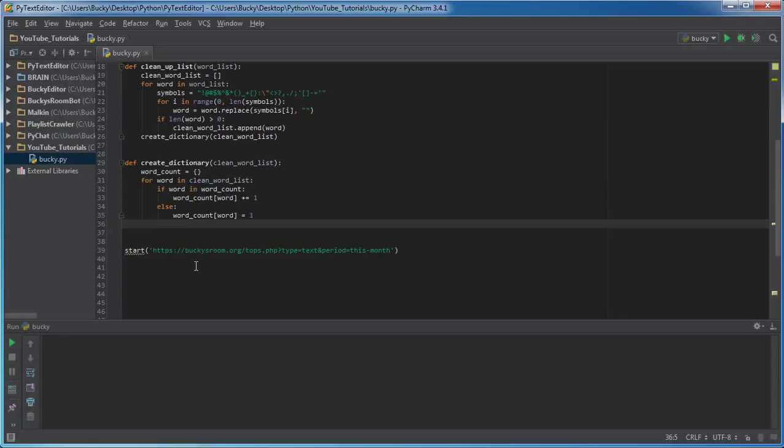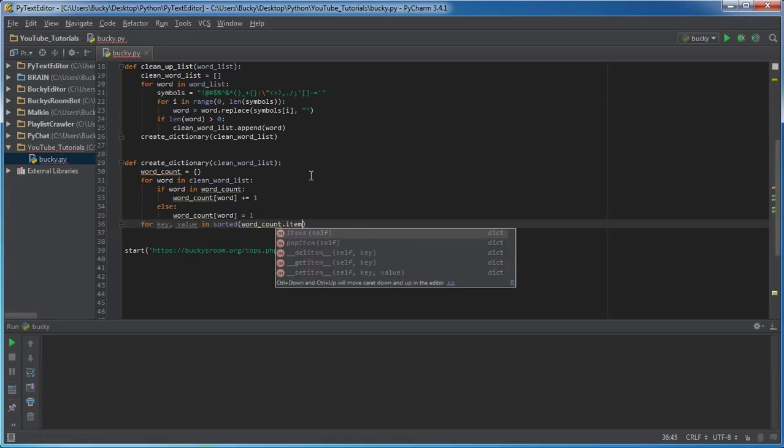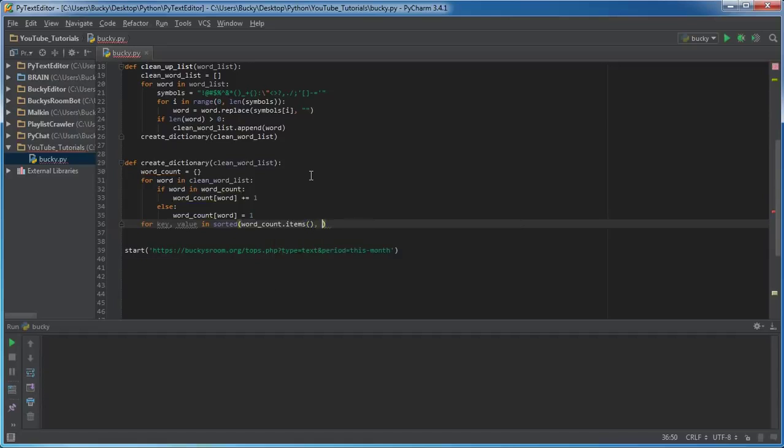So how do we sort a dictionary by the value? Well, all we do is this. There's actually a bunch of different ways, but this is a really easy one. So for key value, because we're looping through a dictionary, in sorted. Now sorted basically takes, the first parameter is saying what do you want to sort. Well, we just want to sort this dictionary, word count, and we want to go through each of its items. It's just saying you need to give it a bunch of items to sort. Now each dictionary item is made up of a key and a value.